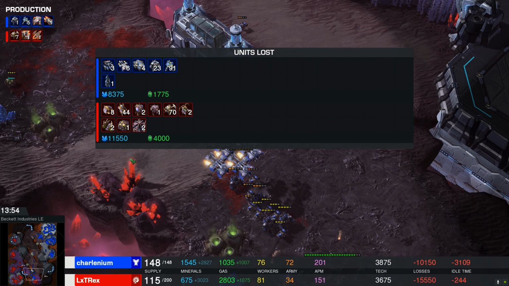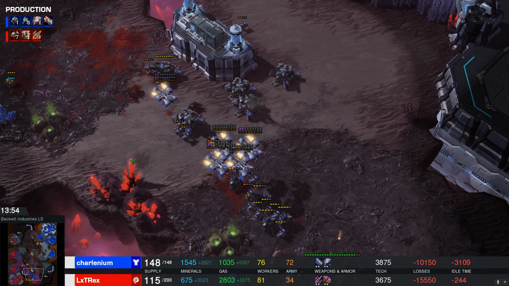So 2 hatcheries die, no command centers go down or anything for Charlenium. He ends up losing 91 Marines, 23 Marauders, and 4 Siege Tanks, which is about 10,000 resources. But Rexman, 70 Roaches, 44 Hydralisks, 8 Drones, 2 Queens, 2 Overlords. Brutal. Absolutely brutal stuff here.